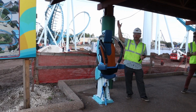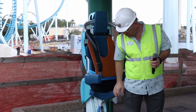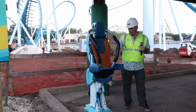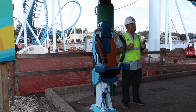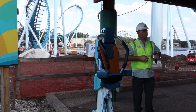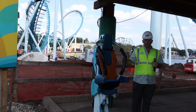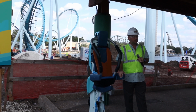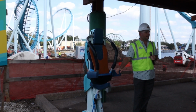It's an overhead restraint, so this comes up and down. What you see here is that the rider will come inside, straddling this piece right here, pull the restraint down, and then the ride is personalized to your height. So you'll stand in your neutral, natural position, and our operators will set the ride to your height, and that will give you a little bit of up and down free motion as you ride the ride. So it is a genuinely personal experience for each rider based on your height. It's a really great opportunity. I think this is gonna be something that everyone will never forget and wanna ride again and again.